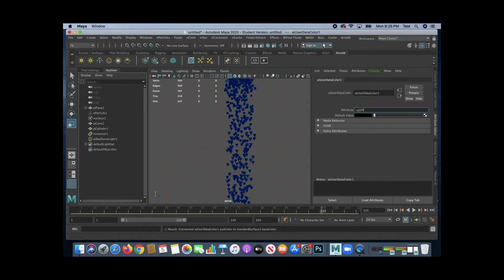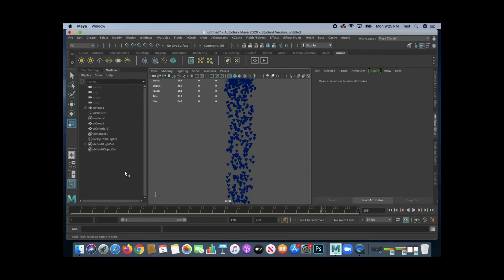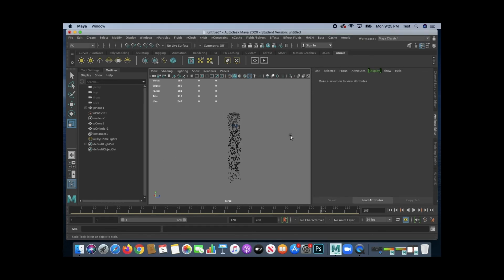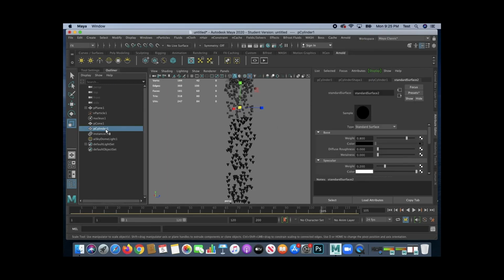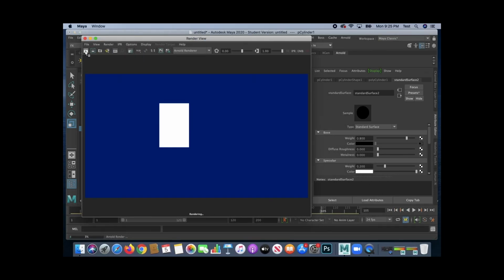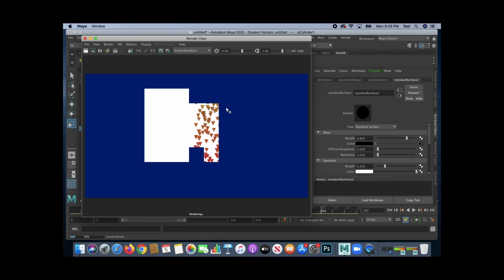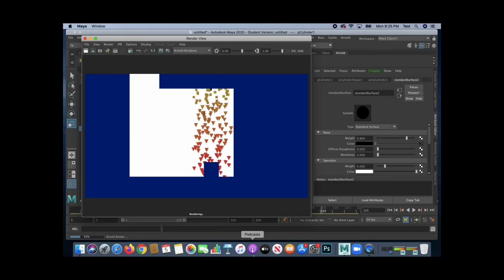So now in my scene, go to my shading, I don't see it applied. However, let me make sure that is the same, and it is. I don't see it applied, but if I go to my rendering tab, I see that that color has been applied.